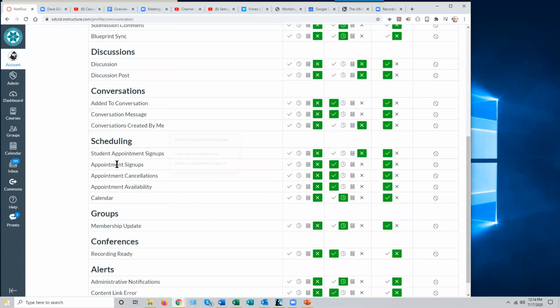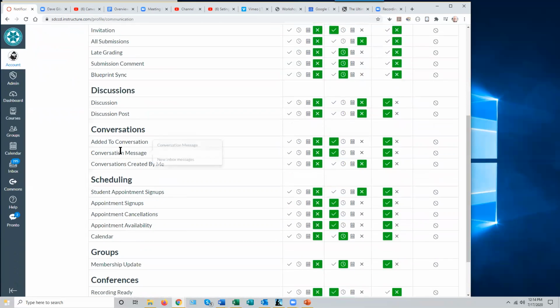And the one for conversations, which is Canvas speak for the inbox messaging tool. By default, the arrival of an inbox message in the Canvas inbox will send an email to the student at their personal email with the text of the message in it. And that's set on by default.